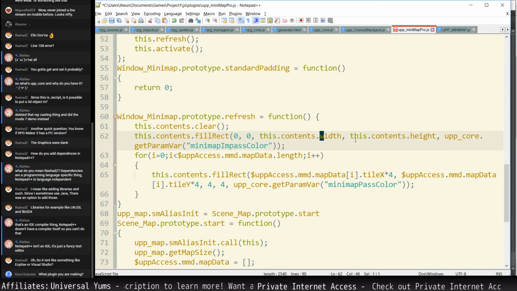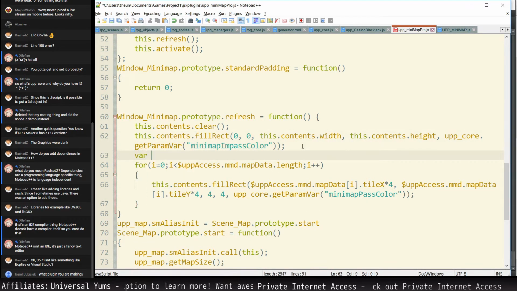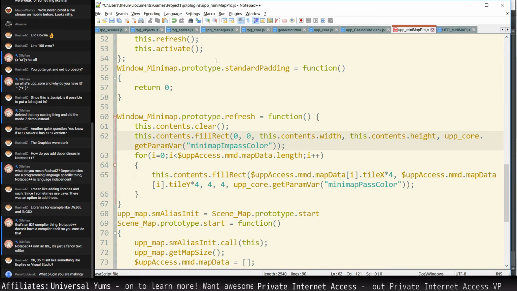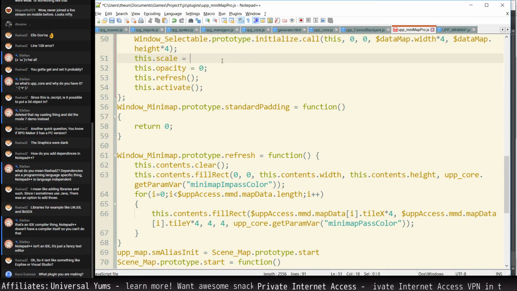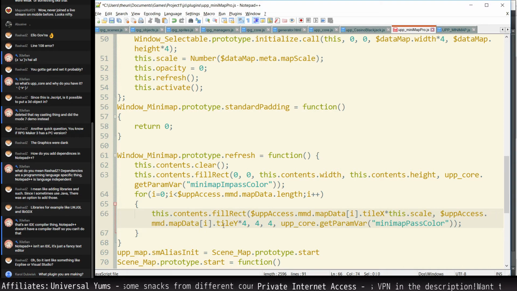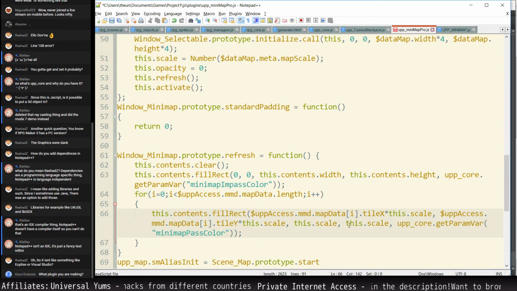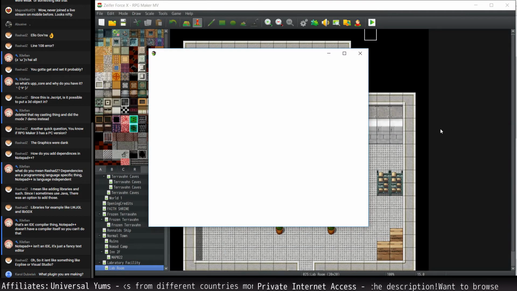Let me do a this.scale up here. This.scale equals datamap.meta.mapScale. I need to do a number though. So then in theory that should work. Now we should be able to multiply by this.scale instead of multiplying by 4 or anything like that. Alright, now it should automatically scale.